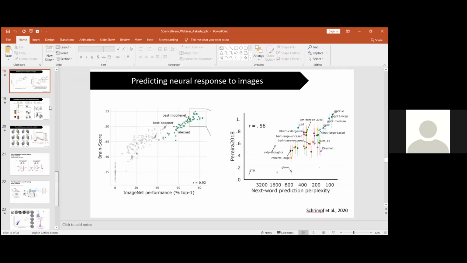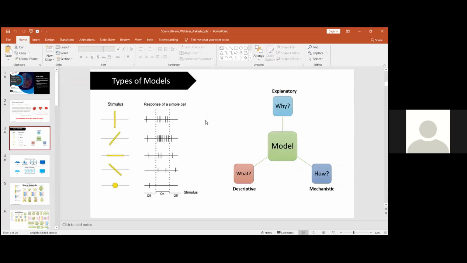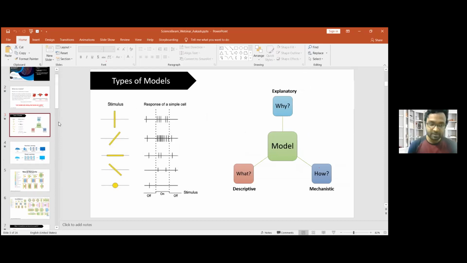Sorry, can you hear me? Can I ask a question? Yeah, sure, please. At the beginning of your lecture, you talked about different types of models, what, why, and how models. In the last example, you were talking about the visual stimuli and trying to stimulate just one neuron corresponding to a specific image feature and so on. Can this be classified as a how model, because we're not talking about why here, we're just talking about how the brain works, or are we going into the field of why as well?